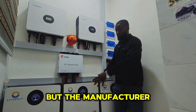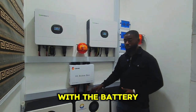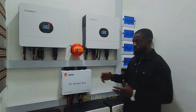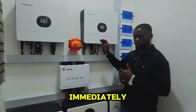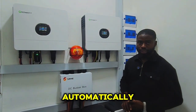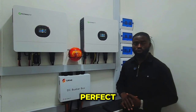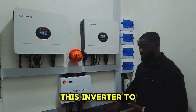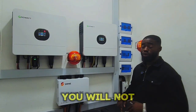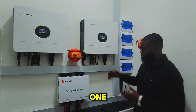This means the customer can drain about 36 to 40 kilowatt-hours from the 45 kilowatt-hour battery bank, though the manufacturer recommends staying within 80%. A great feature of this configuration is that the Growatt inverter communicates directly with the battery. Immediately after communication was established, the bulk voltage, cutoff voltage, and float voltage were set automatically — unlike most inverters where you still have to do these settings manually. This prevents problems like the battery not getting fully charged or dropping below its working limit.